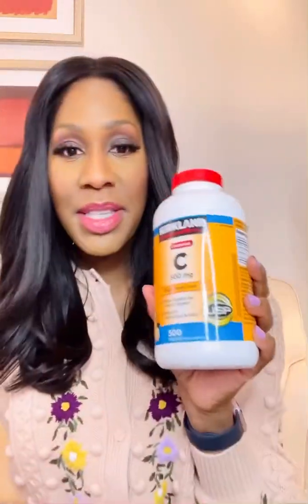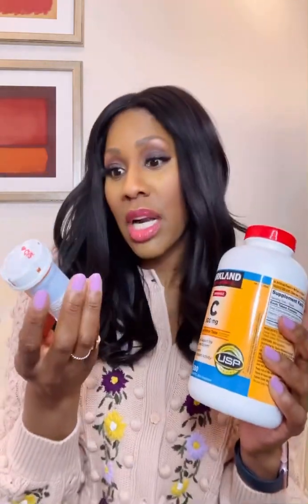I know you're going to ask about things like vitamin C — I have a big bottle here. Also vitamin D. Full disclosure, I happen to be vitamin D deficient, as are a lot of people in this country, so these are my prescription vitamin D tablets. Regarding vitamin C, vitamin D, and zinc: the NIH states there is insufficient evidence for the COVID treatment guidelines panel to recommend for or against zinc, vitamin D, or vitamin C for the treatment of COVID. Some doctors recommend it, some do not — ask your doctor. And it's never okay to overdose on supplements; that is always a risk with any supplement.